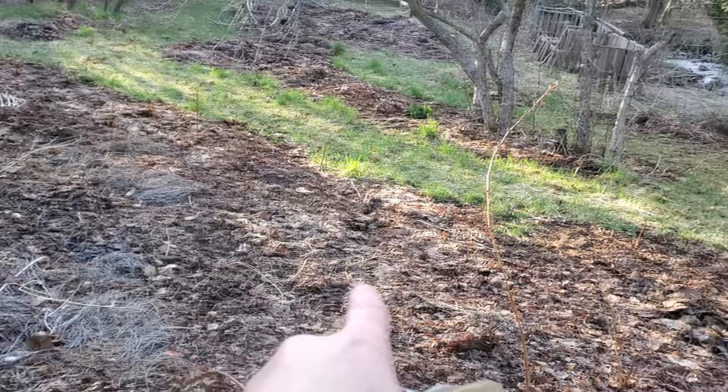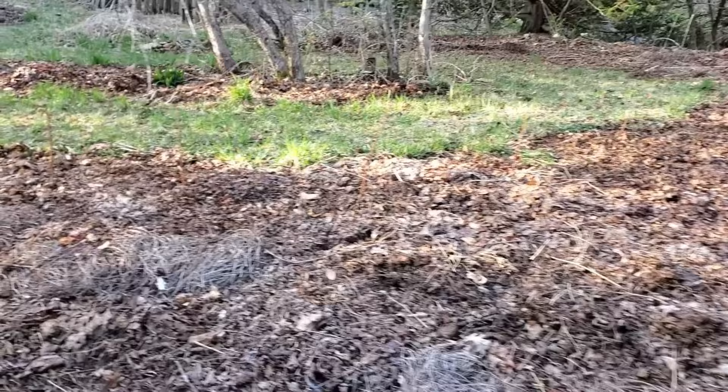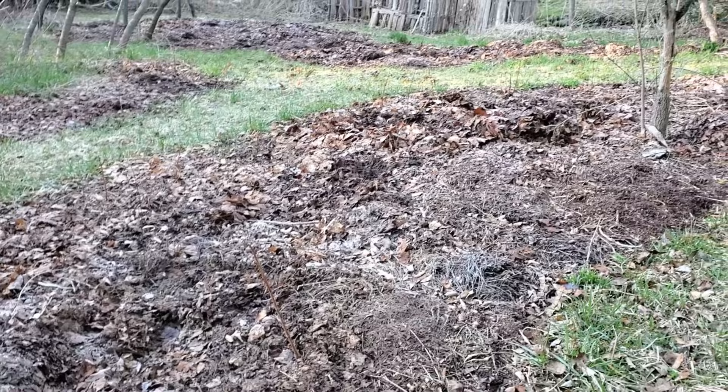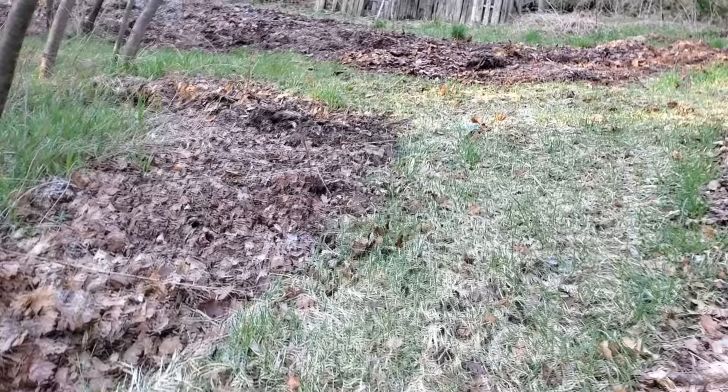This whole area has cherries every 10 to 12 feet, filled in with raspberries, serviceberries, and elderberries. This spot is a little drier and a little south of the big cedar I'm standing under, so it'll get more sun. I prioritized serviceberries here because they'll really take off in sun and slightly drier conditions, compared to elderberries and highbush cranberries which like a bit of shade and moisture — though they'll crop higher in full sun too.